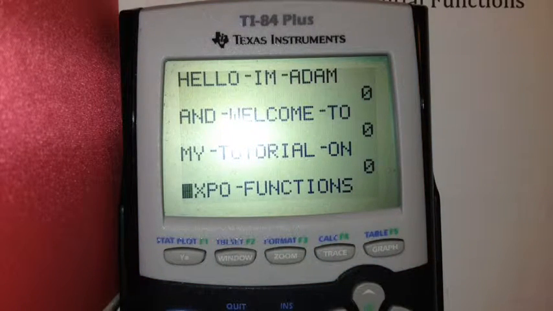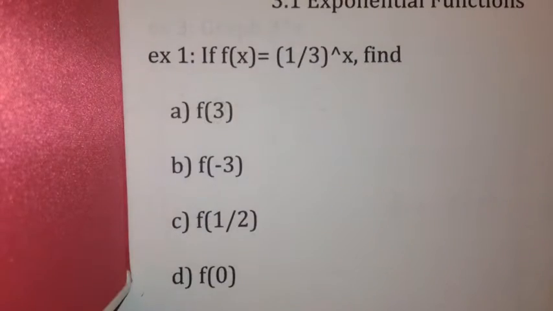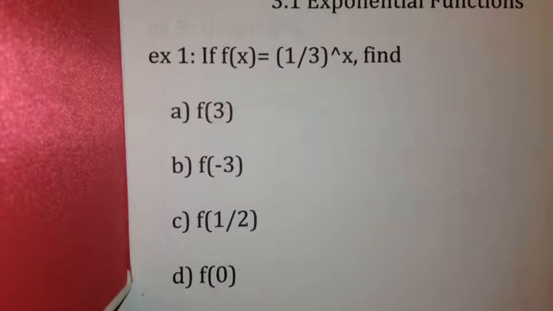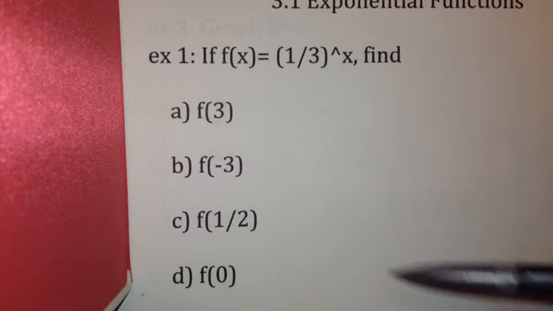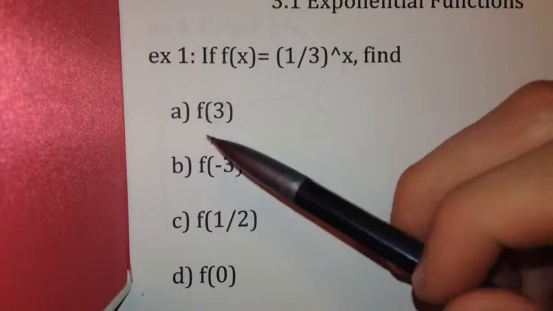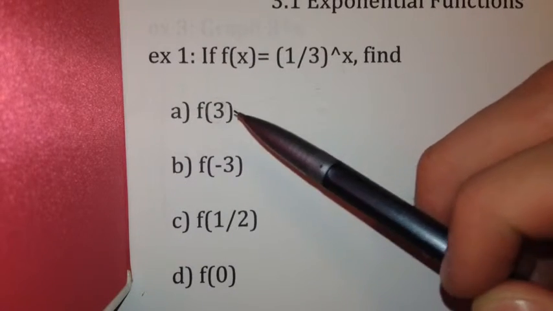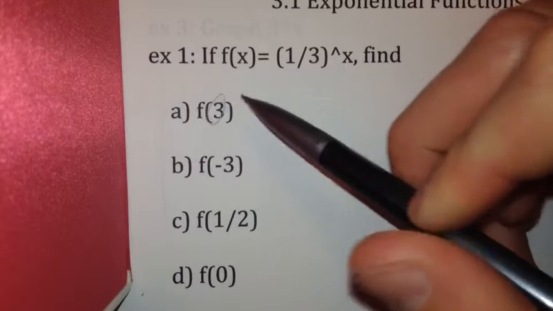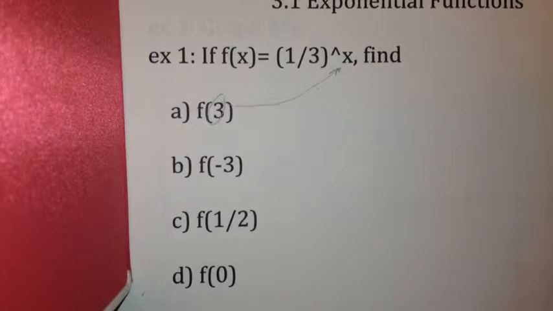Okay, so before we dive into our exponential functions, we need to do some practice problems from Algebra 2. Our first example is one that most people should be able to do, but it's good practice. It says if f of x equals 1/3 to the x, find, and then we have a, b, c, d. It's fairly simple. Whatever is in the parentheses in example A, it's 3, goes in place of x in the problem.